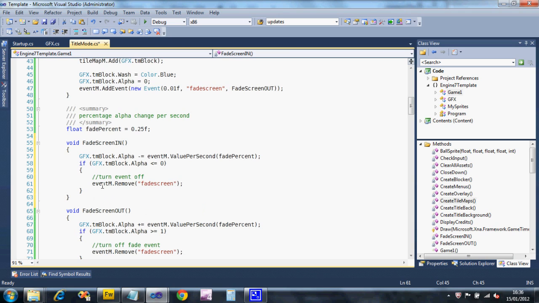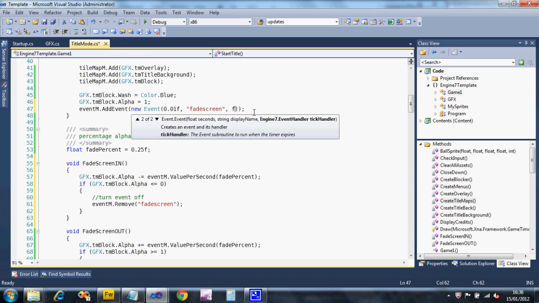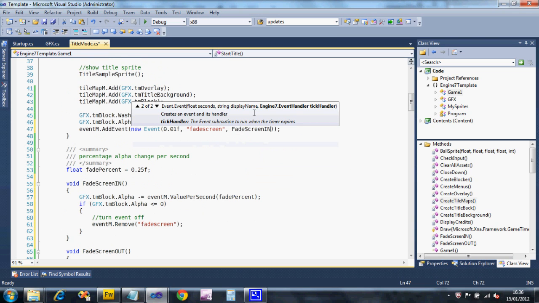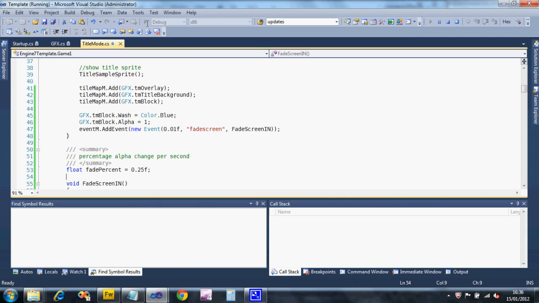Okay, so that creates the thing that's going to do the fade in. So all we've got to change up here is make the alpha 1, so all we see is the blue, and instead of running fade screen out, we're going to run fade screen in. Okay, at the same speed, so it should be blue to start with, and then the blue will gradually fade away, hopefully. Let's see that running.